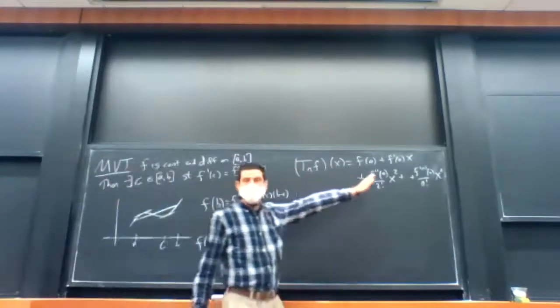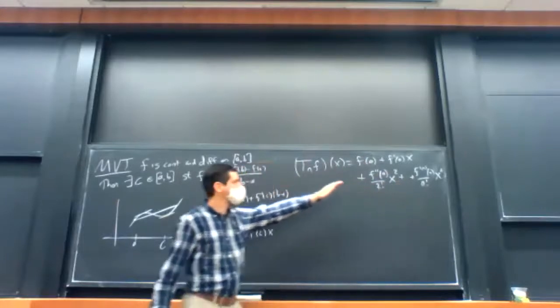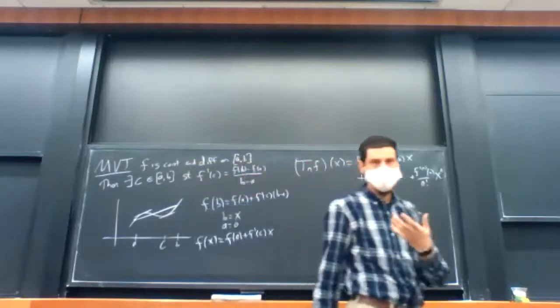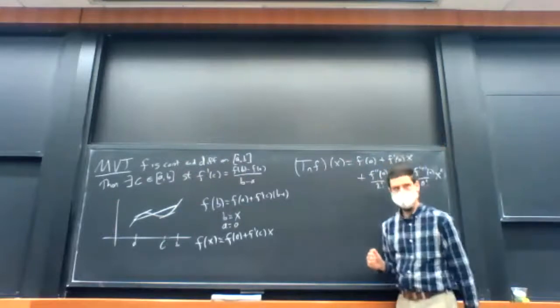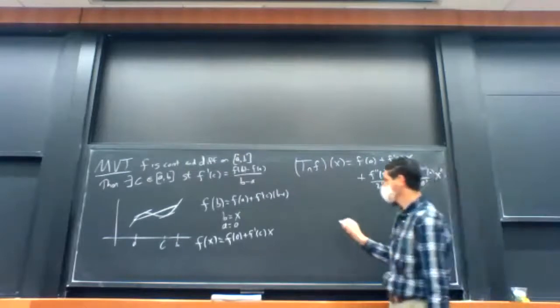And if you check, the derivatives up to the nth order on the right-hand side match the derivatives of f at 0 for the first n. So the derivatives are set to match up. And then the question becomes, how close is it? So you want to estimate the error.